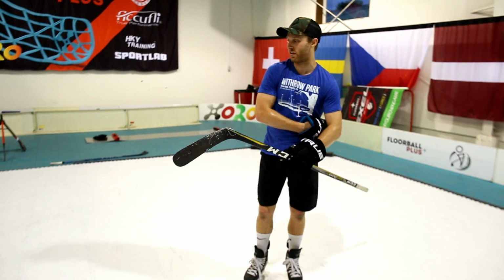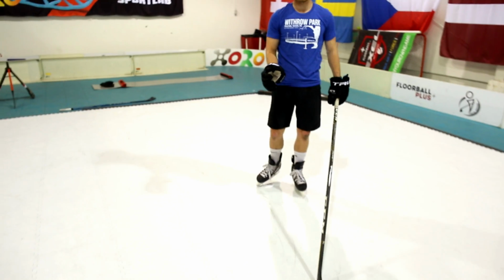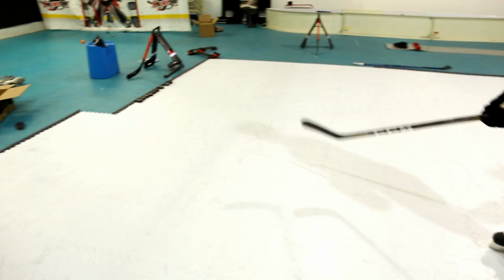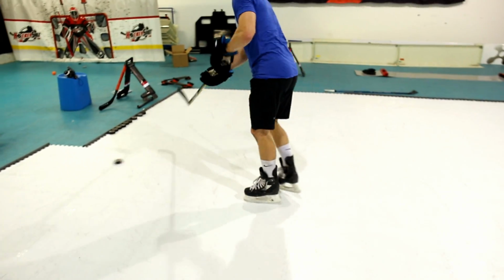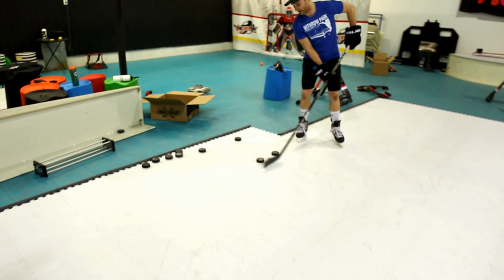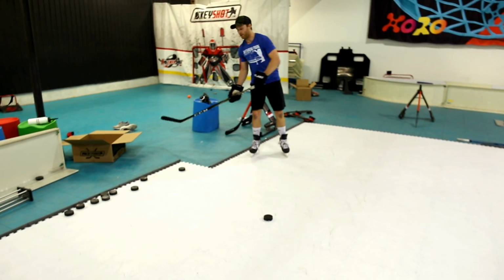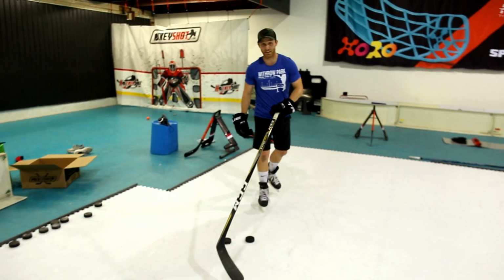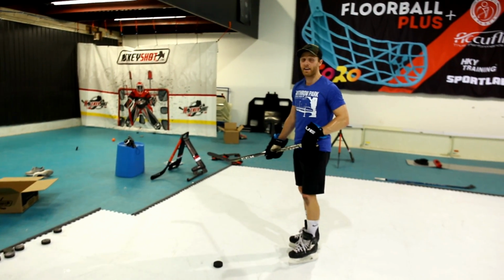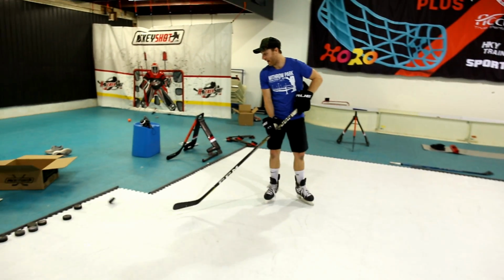I find helps a lot with synthetic ice surfaces. But other than that, very, very impressed with this stuff, how easy it was to put together, how quick it was, and these board systems, man, like just keeping the pucks in play, being able to easily put a bunch of pucks from here to there, or when you're stick handling and you make a mistake, the puck doesn't go off and you don't have to go out there, because obviously, with synthetic ice, if you lost a puck and it goes out there, you're done, right? You have to put your skate guards on, go get it. So these bumper systems are absolutely genius.